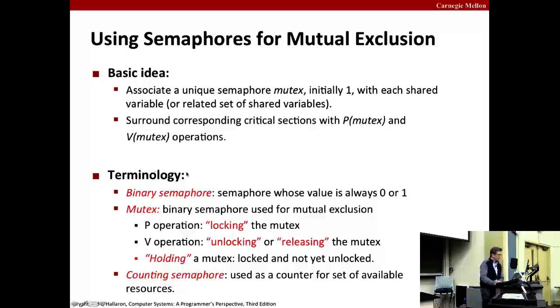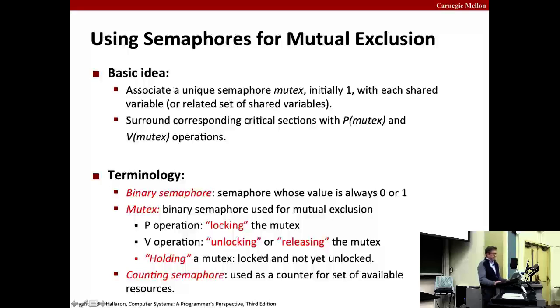Now there's some terminology we'll use when we talk about semaphores. A binary semaphore is a semaphore whose value is always 0 or 1, and a mutex is a binary semaphore that's being used for mutual exclusion. The P operation is called locking the mutex. We'll refer to a V as sometimes unlocking or releasing the mutex.